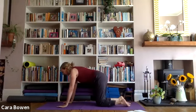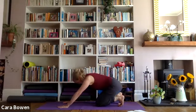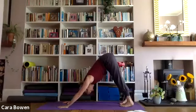So we're going to come one more time up into standing, and we're going to do one more standing balance. So if you've had enough dog, you can just come into standing however you like, but the more we do it, it starts to pay off. So it might be quite nice to do another dog pose, forward bend up into standing. But if you've had enough, you don't have to do dog pose.